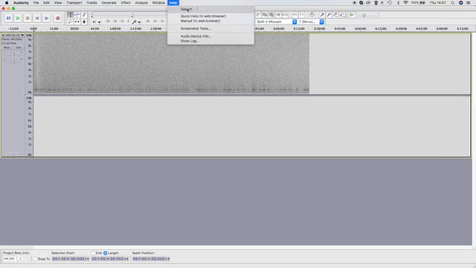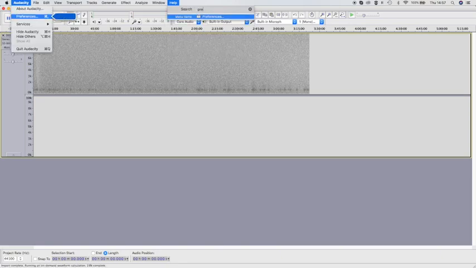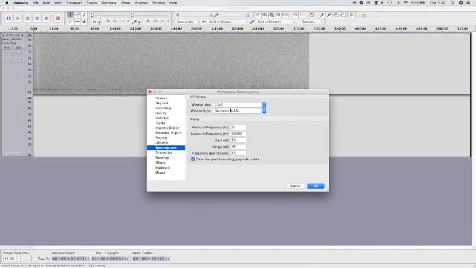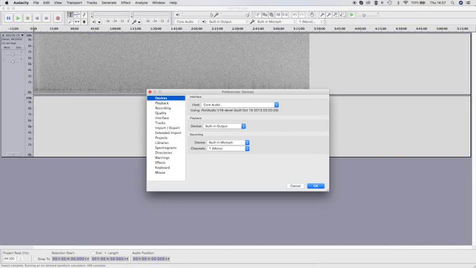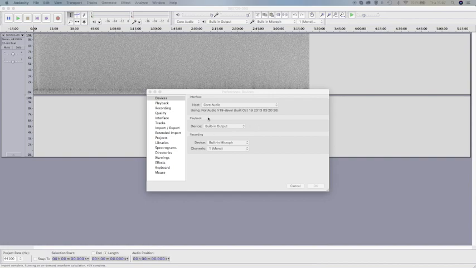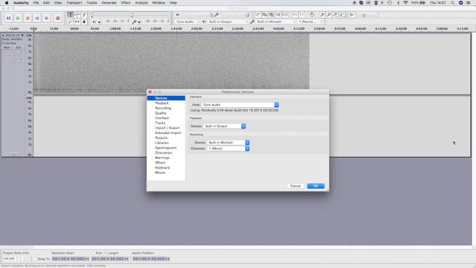When you first import something, I think it should just be drag and drop on the PC as well. But the next thing you'll want to do is go through all these preferences. There's a really useful document that's linked on Xenocanto by Volkner Arnold, and he's gone through these preferences. So I'll link that in the description to this video, and it should give a kind of guide. But basically the key things are some of the interfaces and some of the spectrograph preferences, because the default, I think, for Audacity is to display a sound wave. So there's a few different things that you want to do.